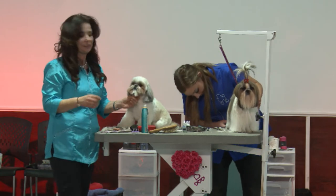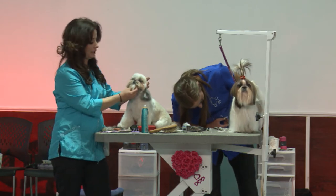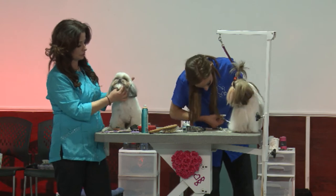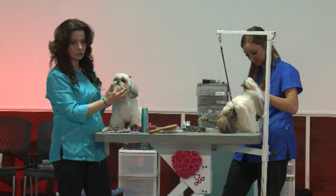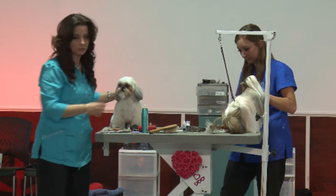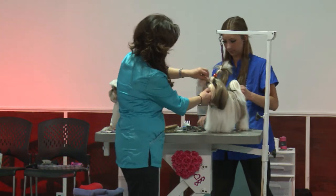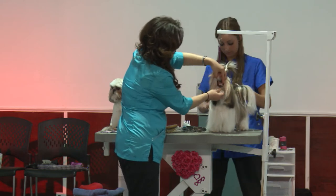So typically the Shih Tzu's face is a circle. They're all really pretty faces, but this one's a perfect one for you to look at. She has perfect little eyes, and you can see there's a little triangle there. And this is important: we've all seen the worst bites ever. This puppy has the best bite ever.